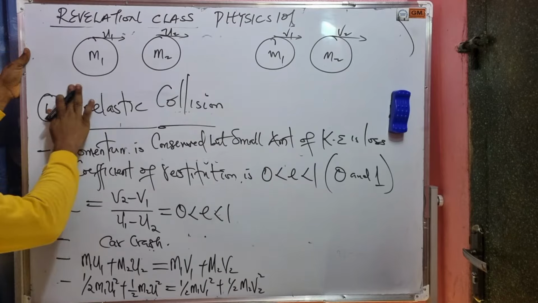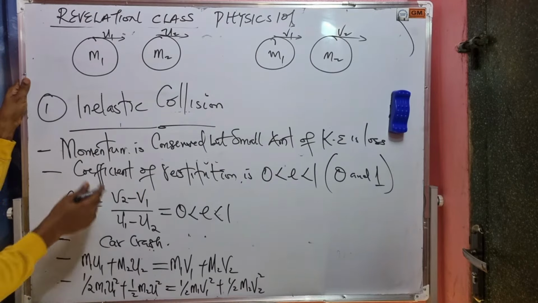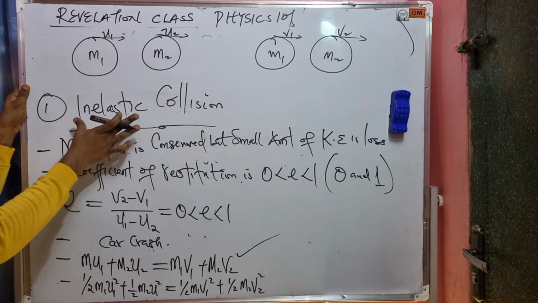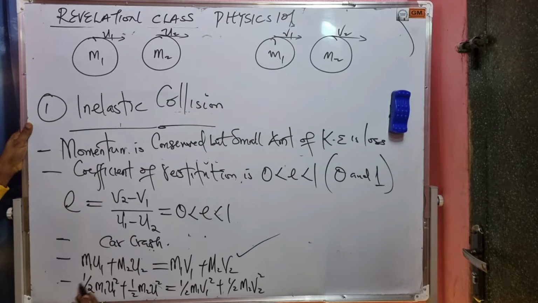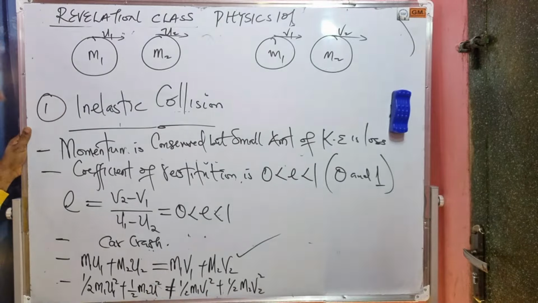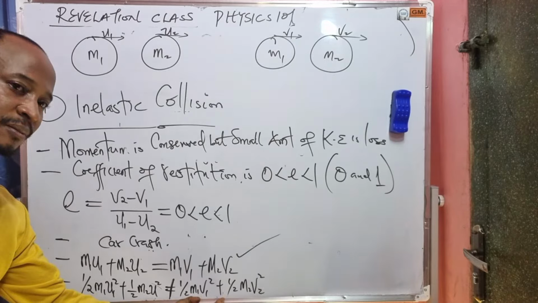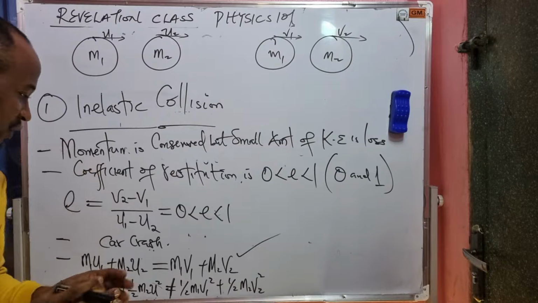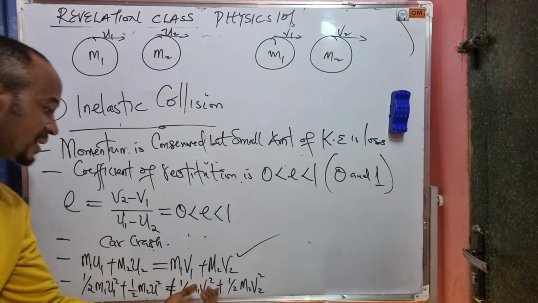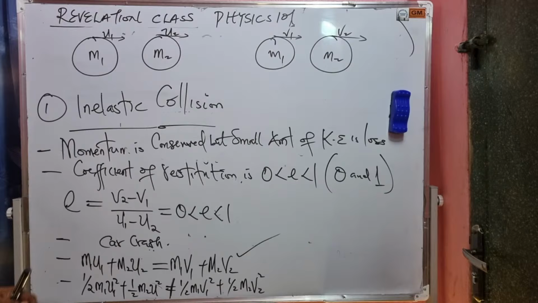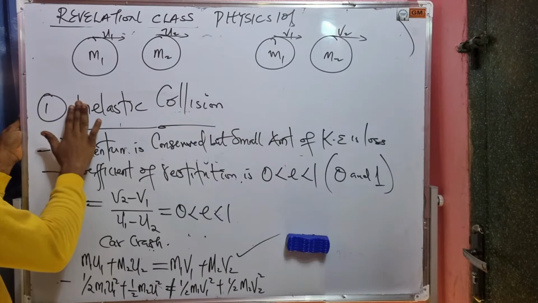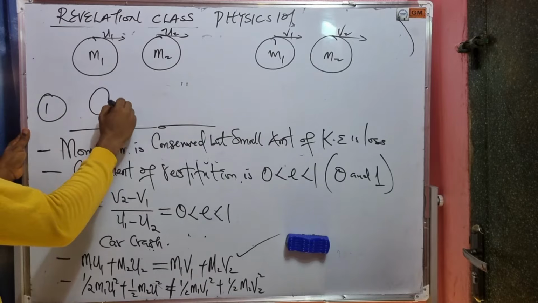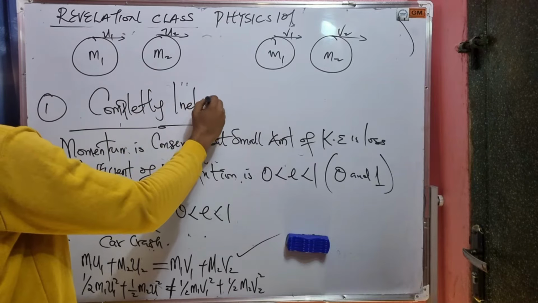Now, in all the inelastic collisions, one thing is common: momentum is conserved. Meaning this expression can also go for inelastic collision: M1 U1 plus M2 U2 must be equal to M1 V1 plus M2 V2. But when it comes to energy being lost, energy before collision is not equal to energy after collision. Before collision must be greater than after collision. To find the loss of energy, that small amount of energy that has been lost, I have to sum up the energy before collision, then get the energy after collision, and subtract them. The value we get gives us the loss of energy. Please take note. The next one is completely inelastic collision.